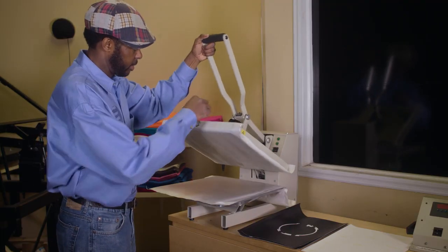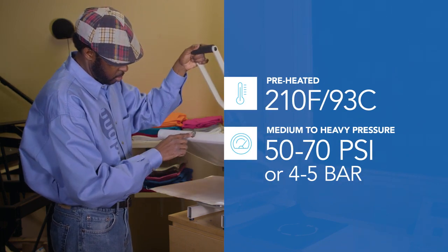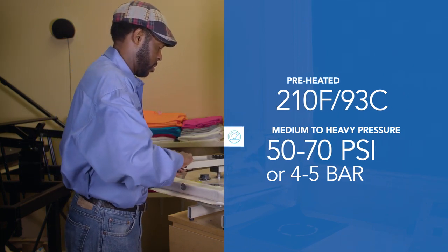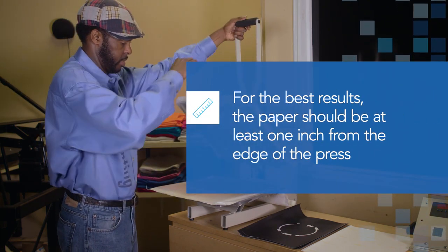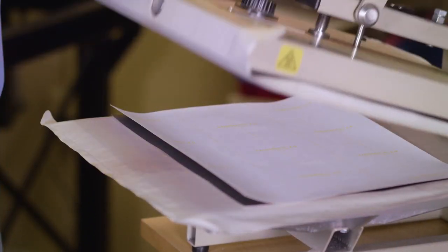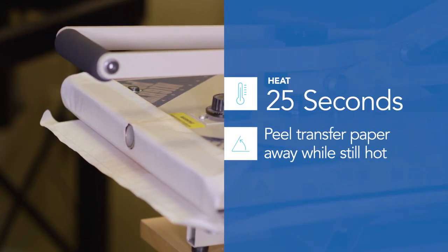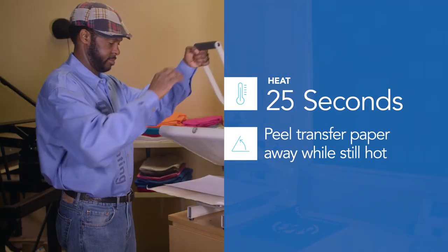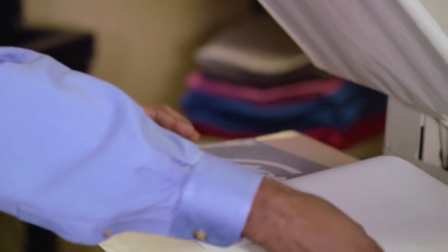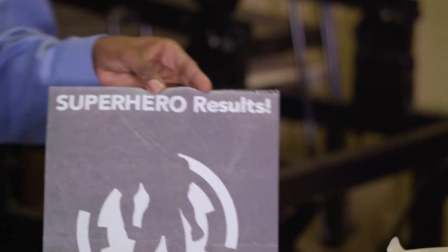To apply the adhesive to the stencil image, use a preheated press at 210 degrees Fahrenheit (93 degrees Celsius), set to medium to heavy pressure — 50 to 70 psi or 4 to 5 bar. Place the image sheet on the heat press with the image facing up and at least one inch from the edge of the press. Then align and cover it with a transfer sheet with the grid pattern facing up. Close the press and heat for 25 seconds. When pressing is done, carefully but immediately peel the transfer paper away from the imaging paper in a smooth, even manner. Repeat these steps for each image sheet you printed before moving on to the next step.